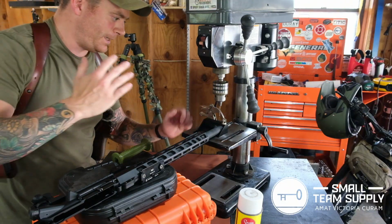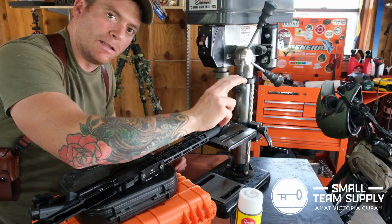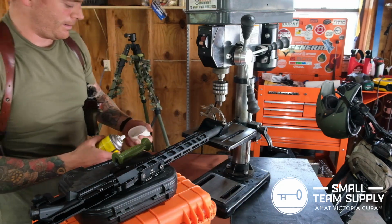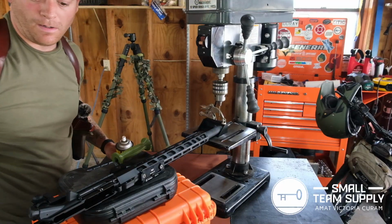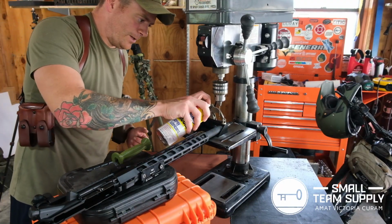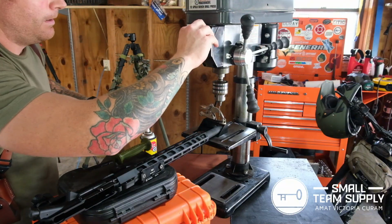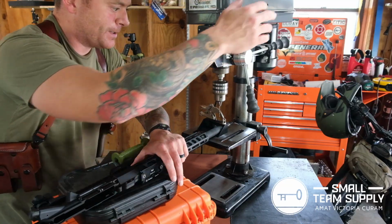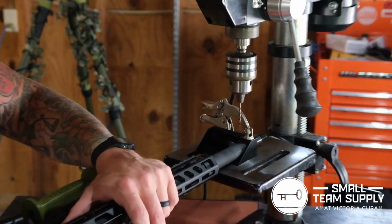I have been told that when we want to drill, we want to drill in a pecking motion, just taking a little bit of metal at a time and using plenty of some sort of cutting oil or lubricant. You can tell that mine is very old. All right, let me move my instructions so we don't get any lube on them, and spray a little bit of cutting oil on that. We're going to go ahead and turn our drill on. I'm going to keep a hand on the rifle just to make sure it doesn't go anywhere. We're going to start real slow. Let's go ahead and get you the best sight we can of this.